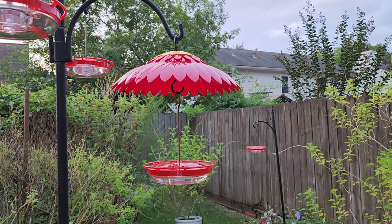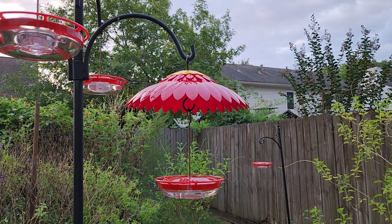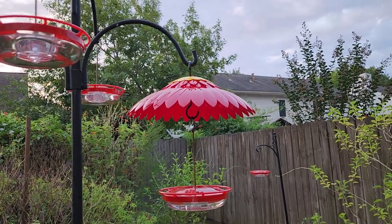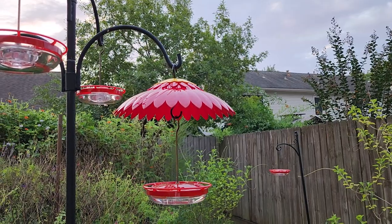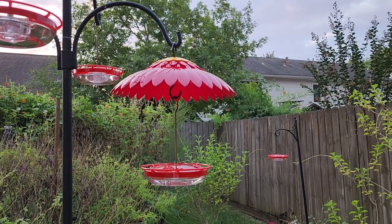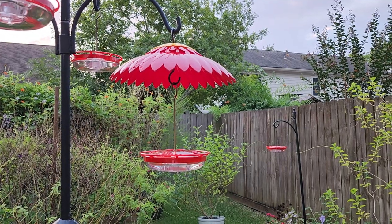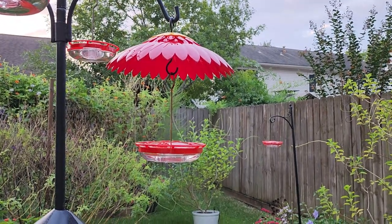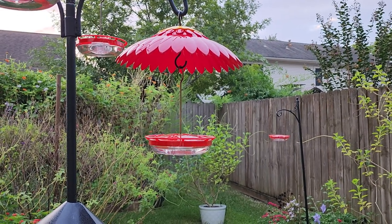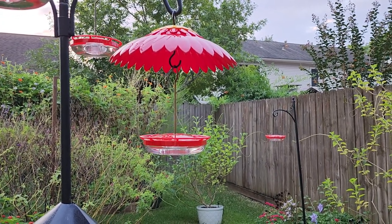The other thing you'll notice is hummingbird feeders are red, and hummingbirds are highly attracted to the color red. So if you don't have red in your garden, you can even tie a red bow, if you want, on a shepherd's hook, just to get them to come down into your yard. I wish I weren't in their way, but they're squeaking and just all over the place. It's so fun to see all these hummingbirds during the migration season.